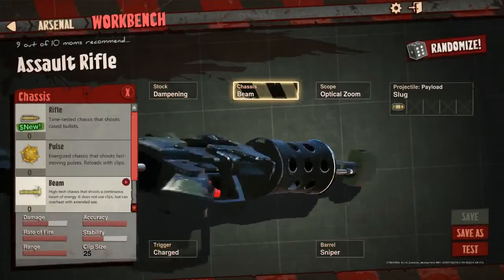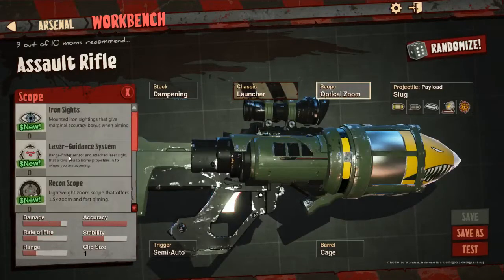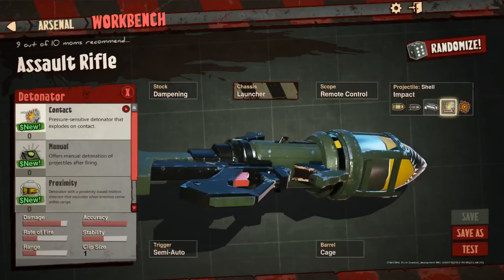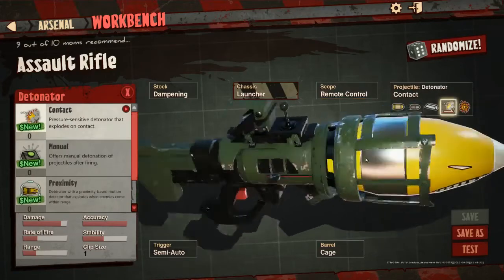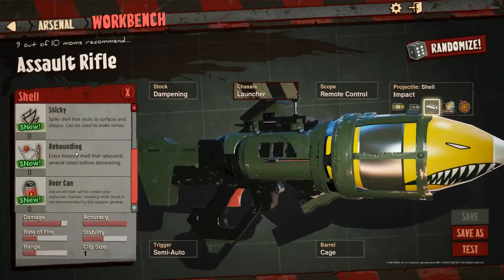Change around the stocks a little bit. Let's go for a launcher rifle. There you go. And then we're going to say remote control with the rocket launcher. Why not? We're going to go with the payload, and you can modify the payloads of each of these things too, so that's important to realize as well. Let's say I'm going to do a shell impact. I like the shell impact ones.